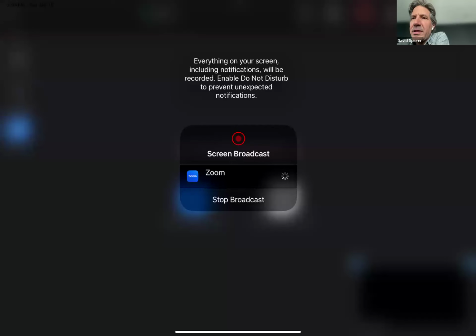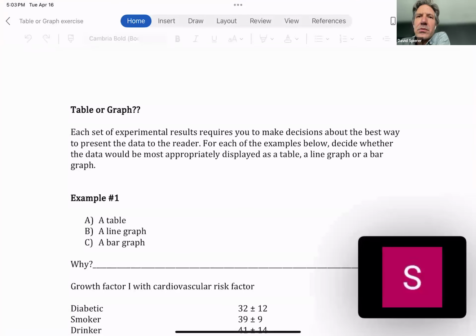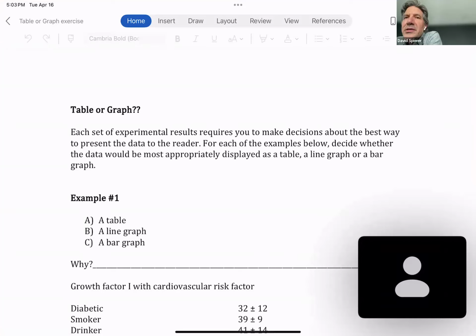So what I wanted to do was talk to you a little bit about assignment number 5. I have it up on the screen. I'm going to share my screen right now so that you will be able to see it in a moment. Please let me know if you can see what I'm sharing with you. You guys see that? Yes? Everyone sees it? Yes, Professor. Good. Great. Thank you. Okay. So assignment number 5 is a little bit different than the other assignments.